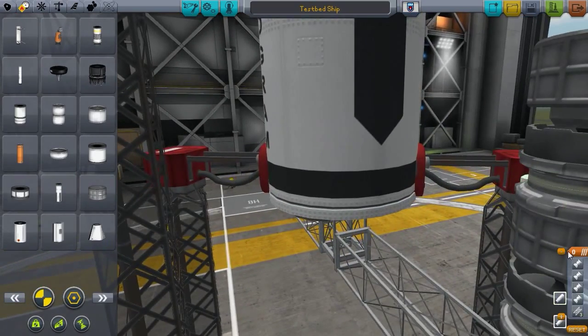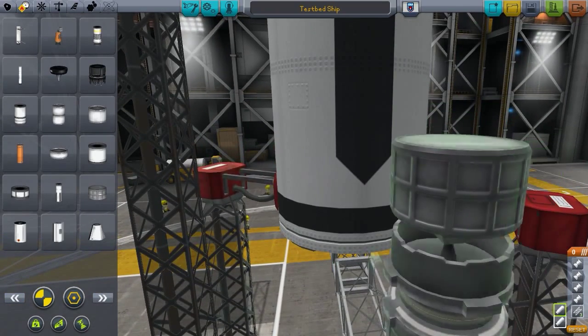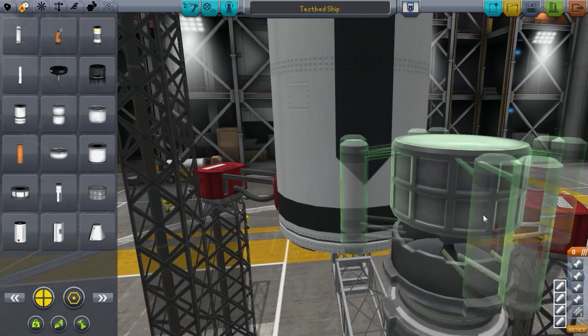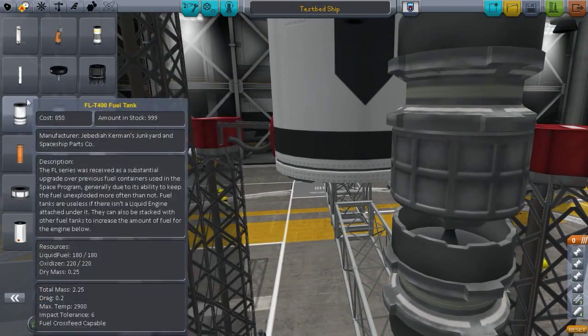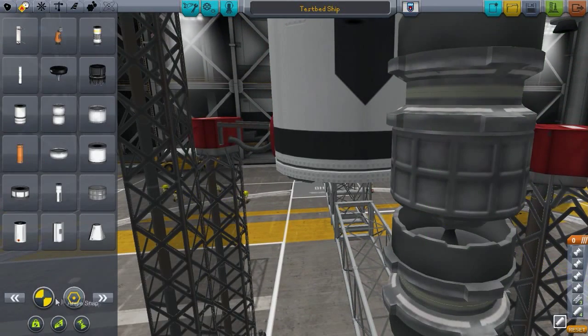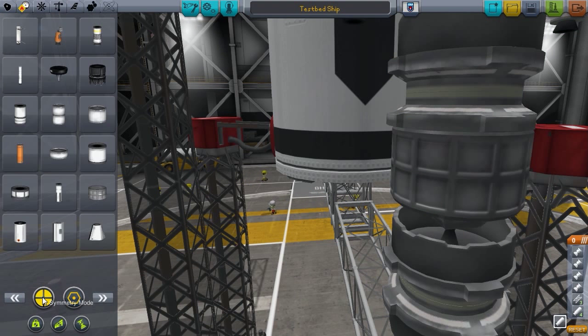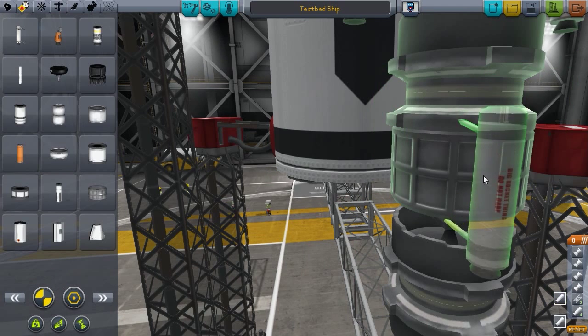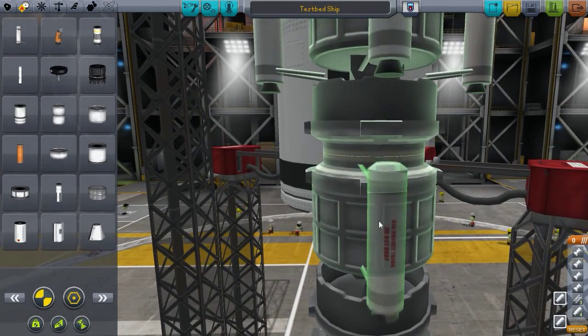Let's zoom in a bit. So these 4 will go here. Now they have to be symmetric, otherwise this thing's just going to go absolutely nuts. Why are you not putting on 4? That's a little bit annoying. Put on 4. Okay, fine. I'm going to put 2 on. Apparently, we're only putting on 2.